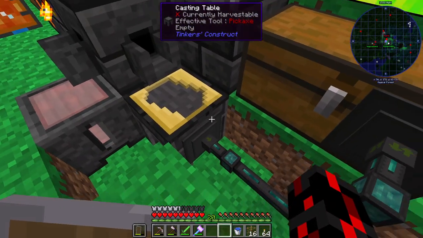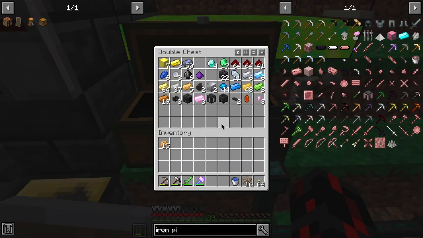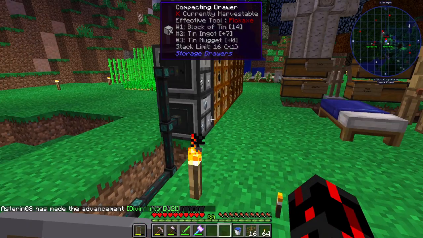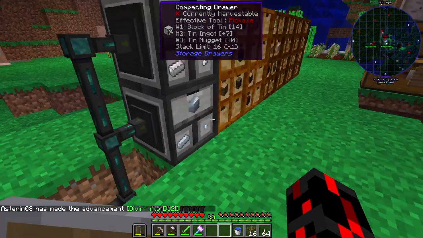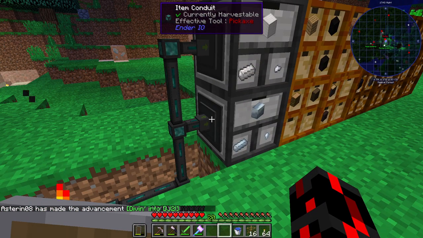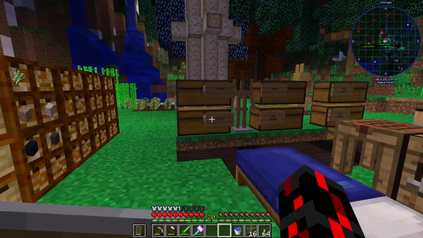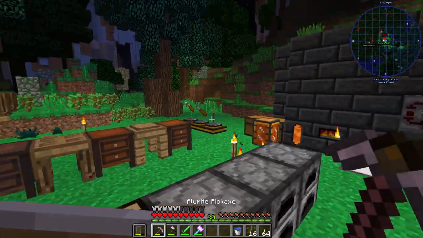Anyways, yeah, so they're going to get sucked out of here and then shoved in at minus one priority into the chest, or if it can shove them into one of these boxes, it will. And I think tin and iron are what we have the most of, so I put those in the compacting drawers.